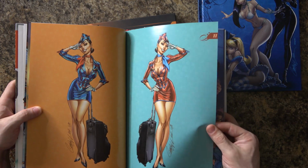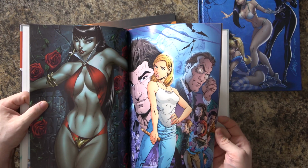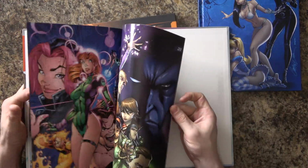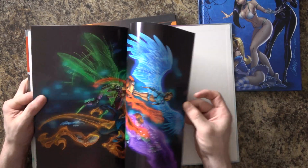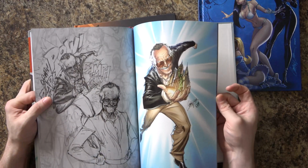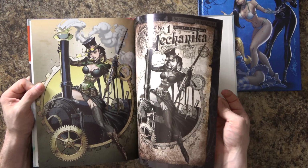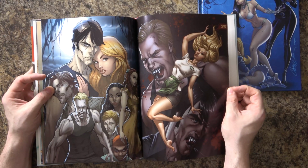I think these are Comic-Con exclusives, and then one was a variant and more limited edition, rare, only because I think I saw them for sale and was going to buy it, and wasn't sure which one was the most rare. I want the best of the best and the rarest of the rare, so I don't know which one to buy. And I don't really collect stewardesses, flight attendants, air concierges. I don't know what they're called these days. I don't really collect them, so I didn't gravitate towards it.